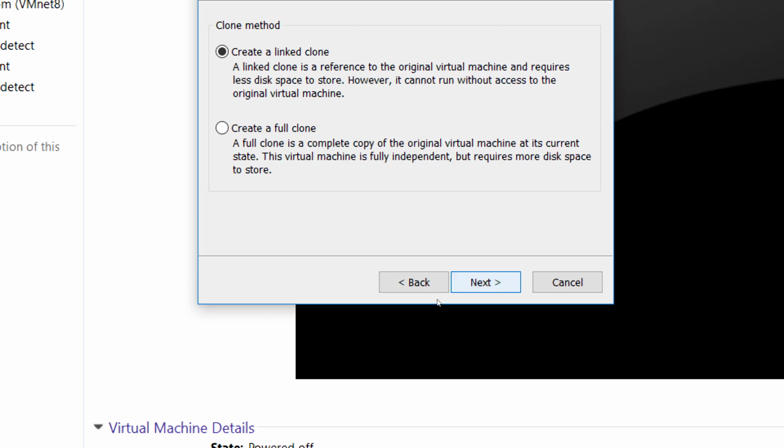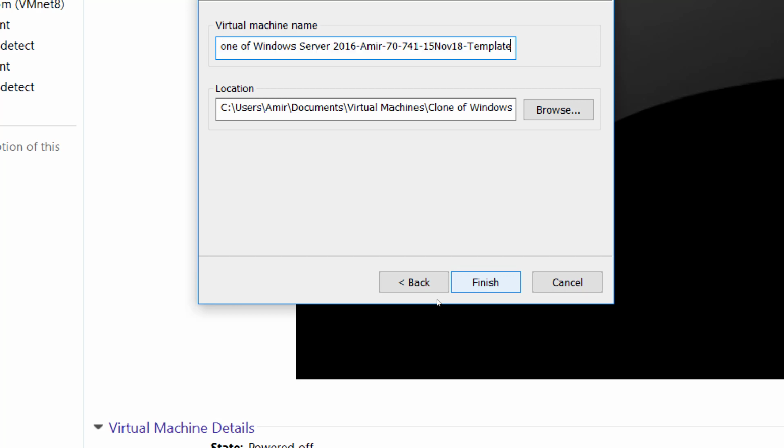Create a linked clone, next, and then I'll just put it at the start. But the template machine has the ABC password, no? The template has the ABC password. Exactly. You can log in with small abc capital ABC 123. After joining it to the domain, you have to log in from netadmin, which is the XYZ password.